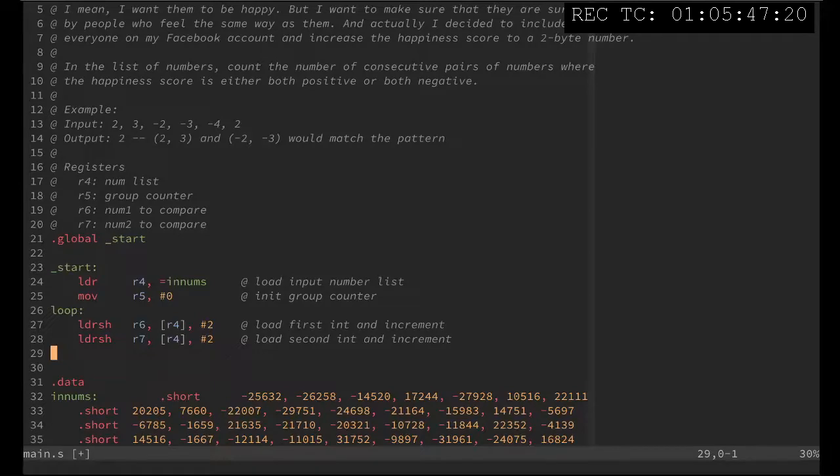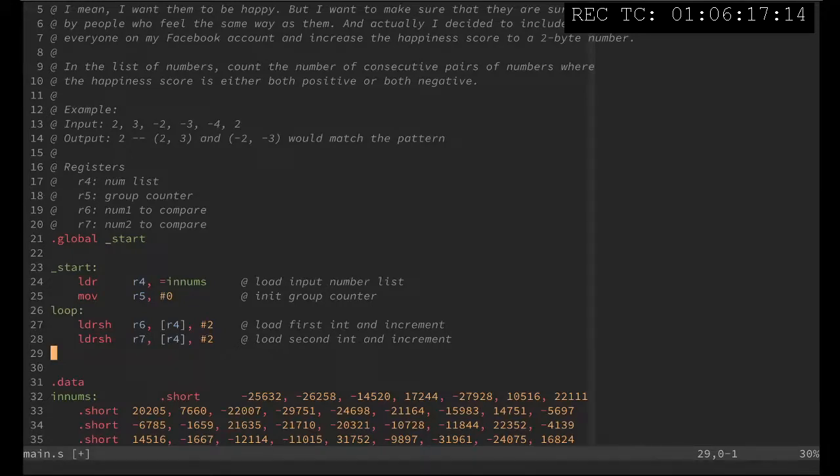But if we have two bits, one is a 1 and one is a 0, it'll produce a 1. So let's think about this. If our first number is positive, the most significant bit is going to be 0. If our second number is positive, then our most significant bit is going to be 0. And if we do an XOR of those two, it'll be 0. The same thing with negative. If we have two negative numbers, the most significant bit on both of those is going to be 1. If we XOR that, then it'll result in a 0.